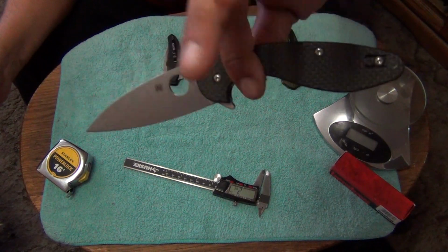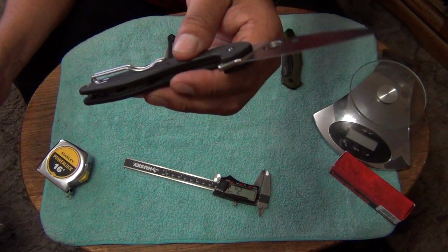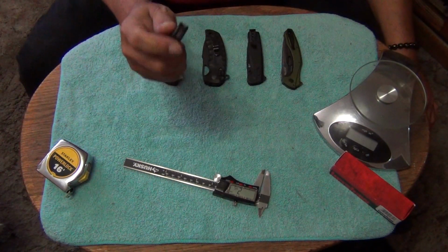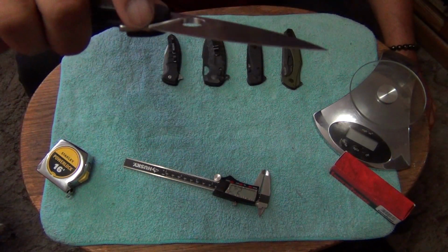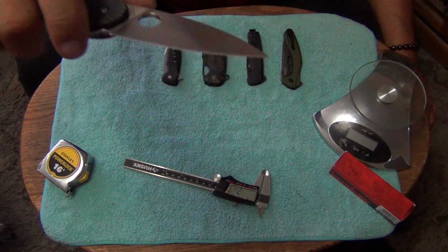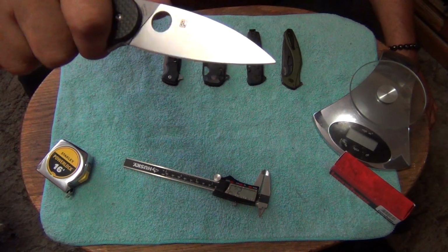But out of the ones that have had a chance to get out there and get used, this is probably my favorite one to carry every day to work. Why? Because it's super light. You forget this in your pocket. And you got about 3 3/4 inches of blade cutting edge. It's a 3.5 inch blade, but it's actually got about 3 3/4 inches of cutting edge.